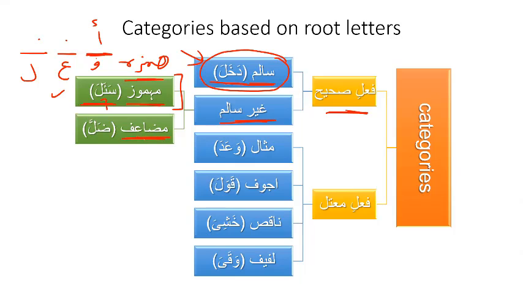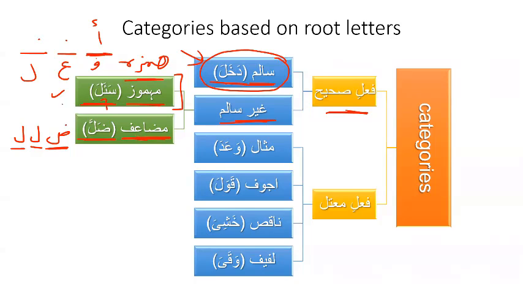Mudaf basically means to double. So mudaf refers to a situation where a given root letter appears twice. So for example, dalla. The ain letter is dod, the fa letter is dod, the ain letter is lam, and the lam letter is also lam. So when a given root letter appears twice, then that's called mudaf.